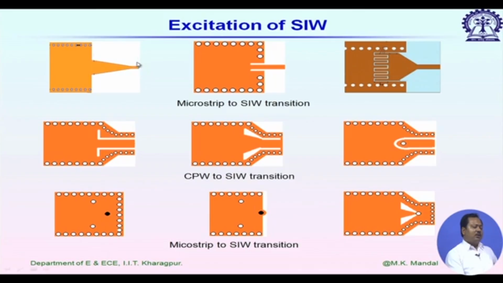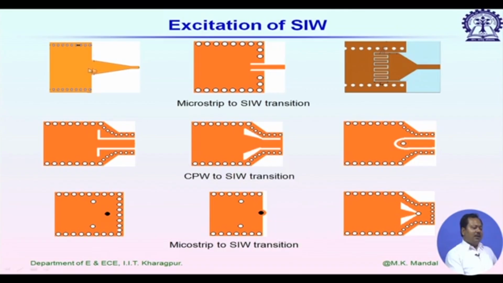So, rightmost it starts with 50 ohm, and they are designed in one single substrate. That means a single board, a single PCB is used for the same design, and now the 50 ohm microstrip line is terminated into TE10. For field configuration, field matching or mode matching, for microstrip line we have the perpendicular field components. Inside the rectangular waveguide, again we have perpendicular field components. So, we do not have any problem due to field matching. However, we have a problem due to impedance matching. So, that is why we need one impedance transformer.